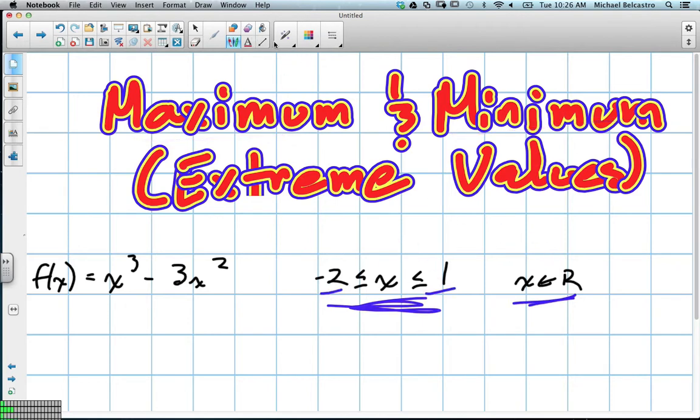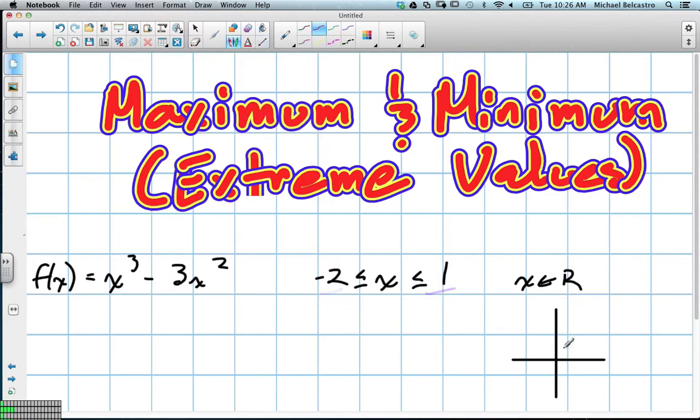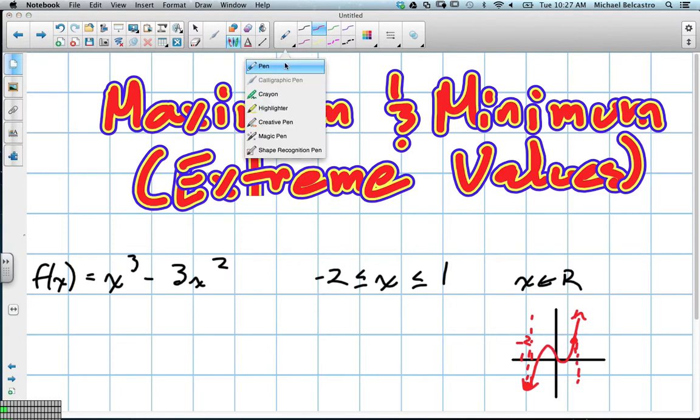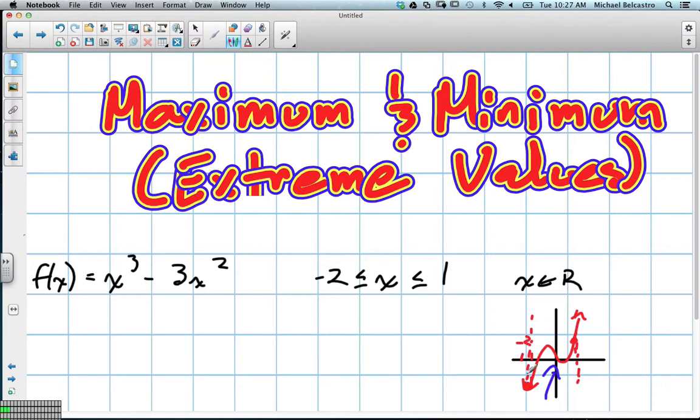If we were to do a rough sketch of a cubic function, this isn't perfect for this one, but they usually have some form like this, which means they go up and down forever. So how can they have a maximum or minimum? Well, because we have a restriction on it at -2, say here, and 1, let's say here. Because there's restrictions on this cubic function, there is going to be a max and minimum value. Whether they occur in the middle, where it tends to change directions, or at the end and the beginning, we have to find out.